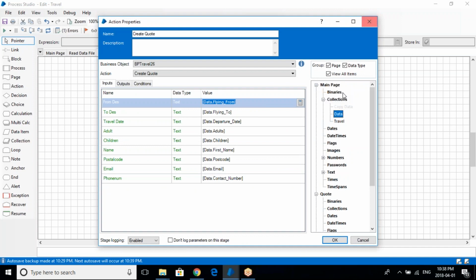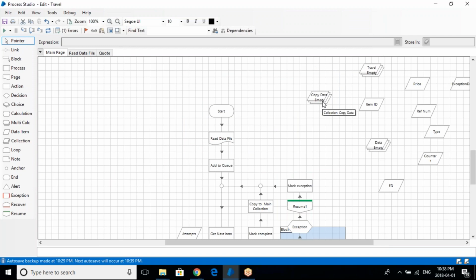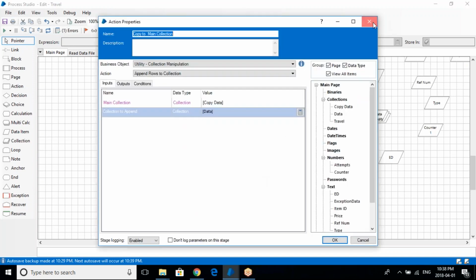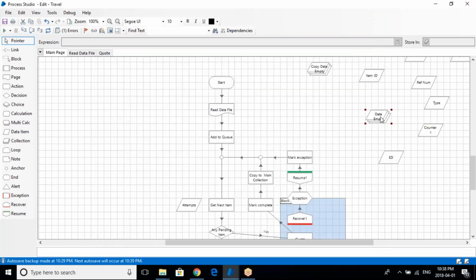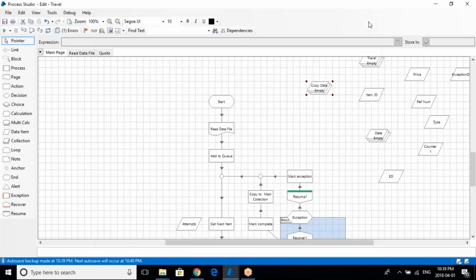Now, once we fetch the data from the data item, what we have to do finally when we are writing it is write it to this collection, copy data item, because this is our final collection, right? Eventually all the data from this particular collection will go out. We have just used the data once it was there, and it will go out from here. Finally, we are copying everything in the copy data collection, so whatever the output value is, we should write it here.